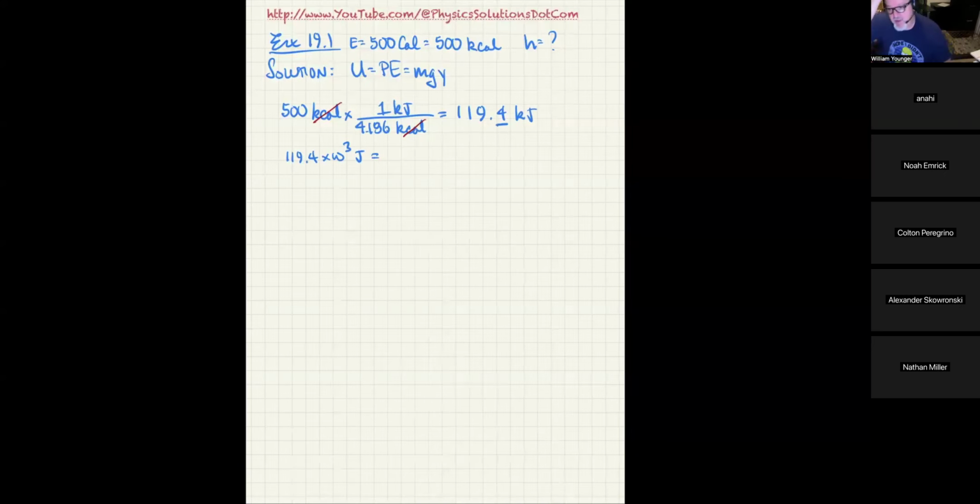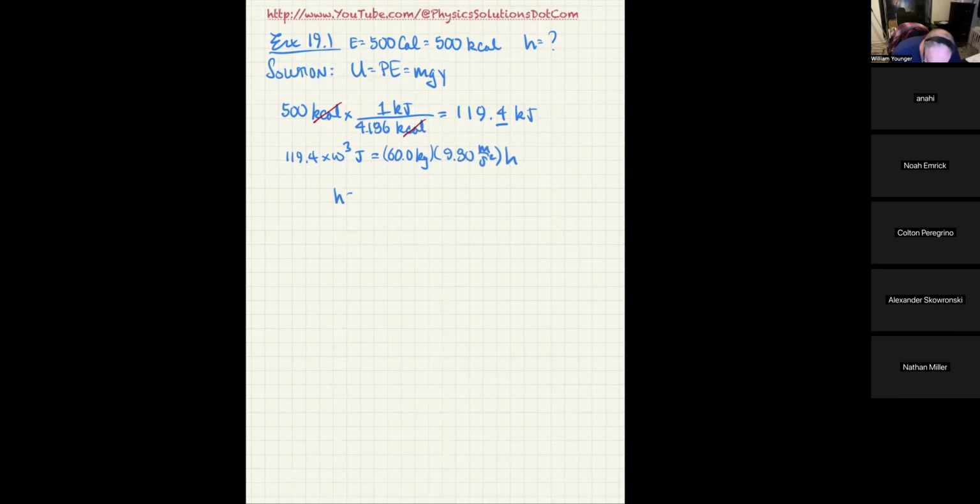So what I'm going to take is the mass of an average person, and I'm not an average person. I'm average height, but I'm not average weight, more like 100 kilograms. So what I'm going to do is instead assume it's roughly 60 kilograms. So the average person might weigh 60.0 kilograms. And of course, gravitational acceleration is 9.80 meters per second every second. And then h is what we're solving for here.